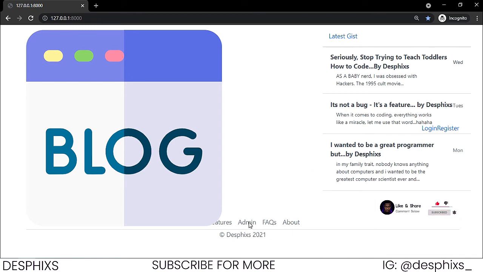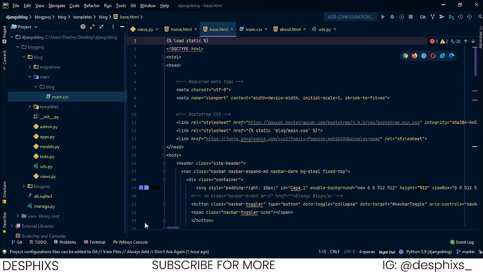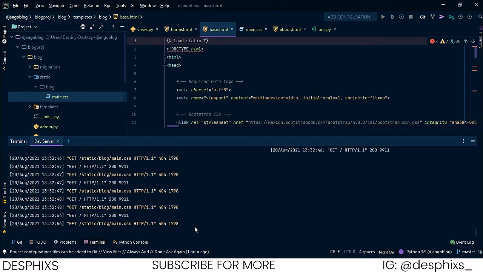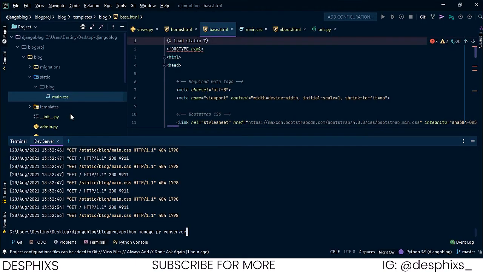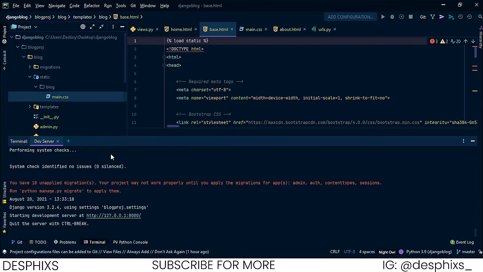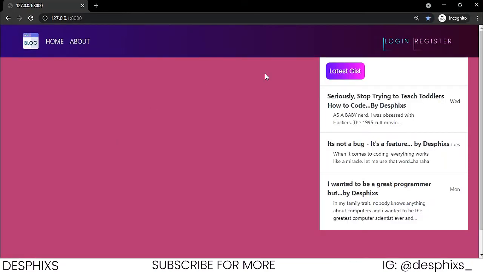but this isn't really what I want. I actually have some things done over here. So what I want to do is just come over here and stop my server. I'm just gonna cut my server and make sure that this is not working again, so we get an error. And finally, I'm gonna run my server again, and after this, we'll come over here and refresh. So this is actually what I want over here, but this background isn't actually looking good. That's not really what I want.